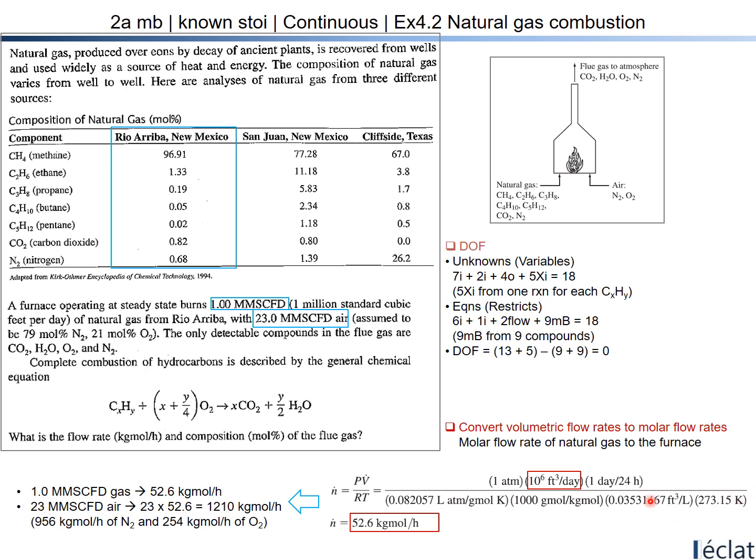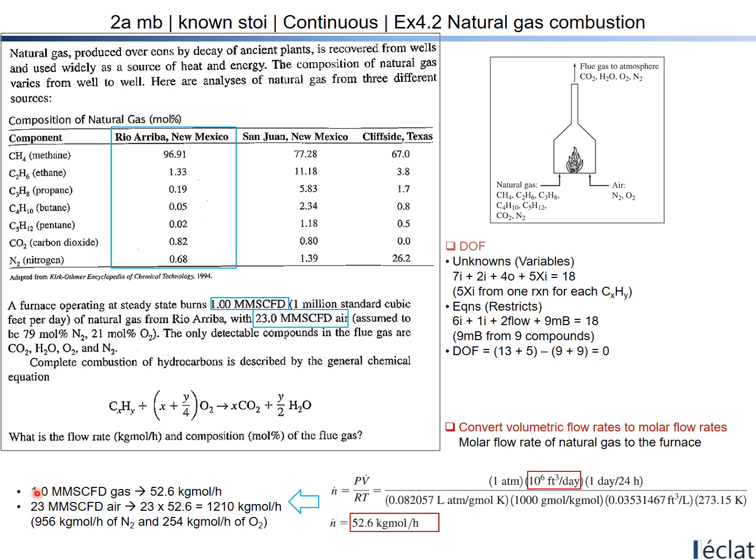However, we are still using the cubic feet. So I'd like to change the cubic feet to liter. So here is the conversion factor between cubic feet with liter. And also, I'd like to convert the gram mole to kilogram mole here as the conversion factor. Then we could obtain 52.6 kilogram mole per hour for the 10 to the 6 cubic feet per day.